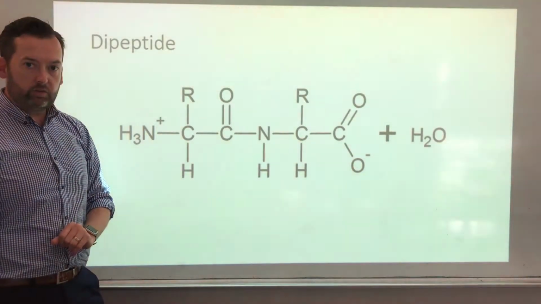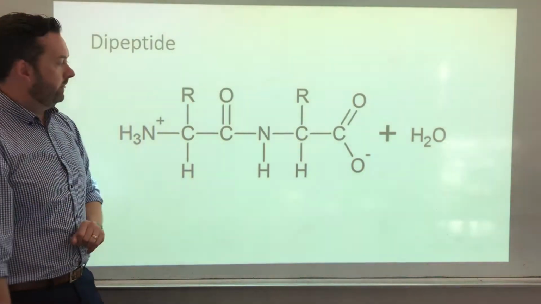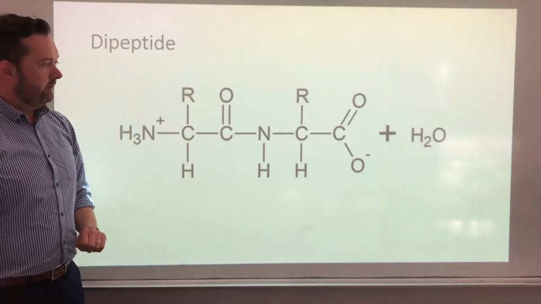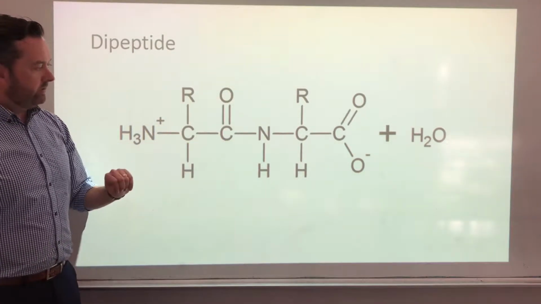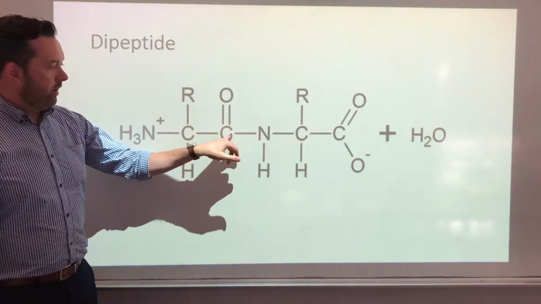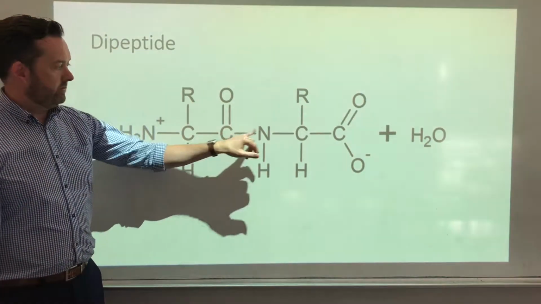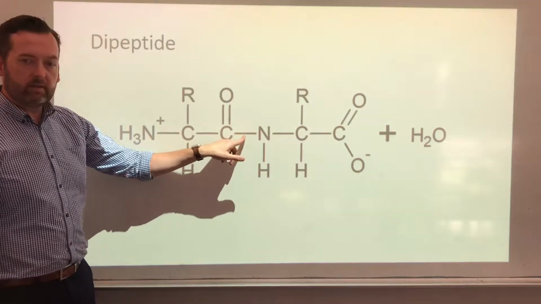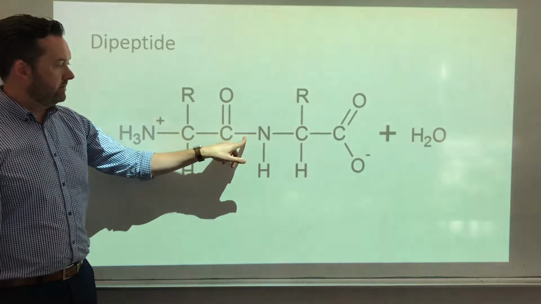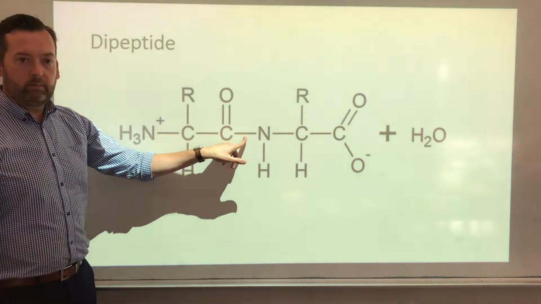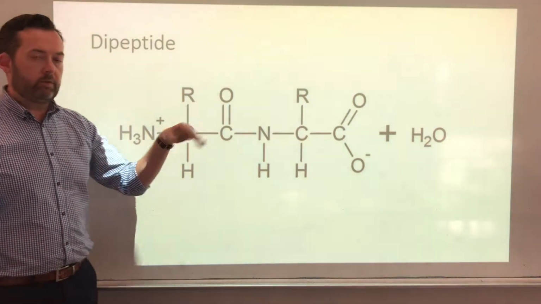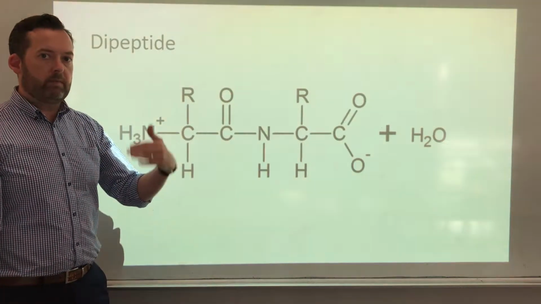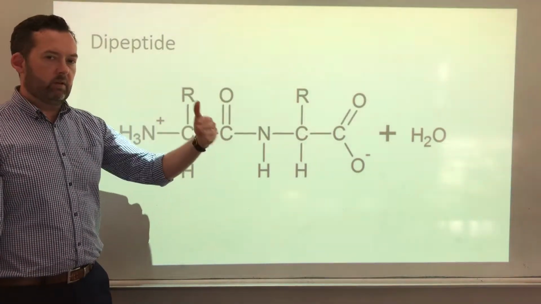Now, if we add two Zwitter ions together, or two amino acids together, we get a dipeptide, 2 units. Now, what's really important here is that when we added the two together, we lost the O from here, and we lost 2 hydrogens from here. And what we create is this special bond here. This is called a peptide linkage. And this is a really, really important bond within the protein structure. This is not a protein, by the way. Proteins are very, very long. Almost hundreds of amino acid groups going on and on and on.